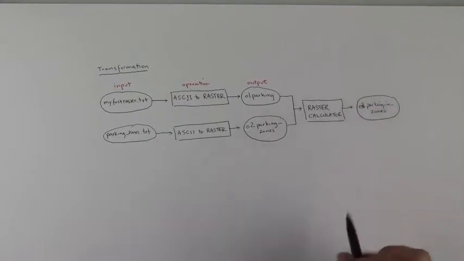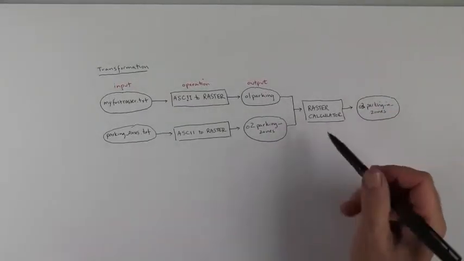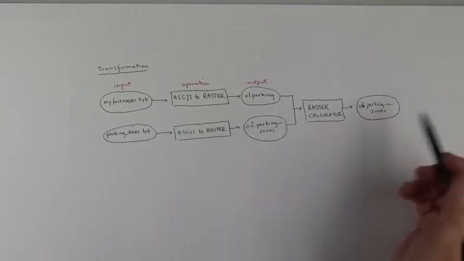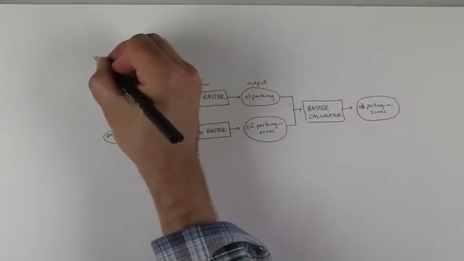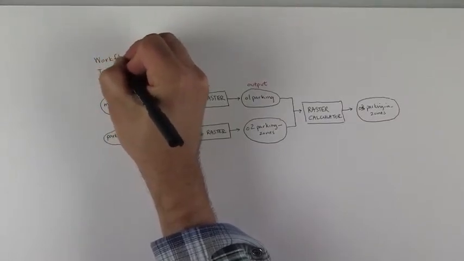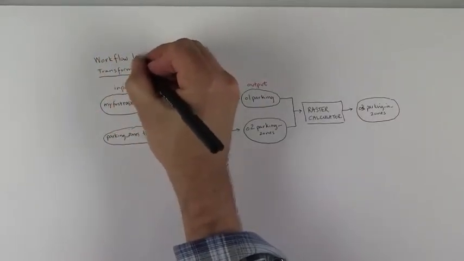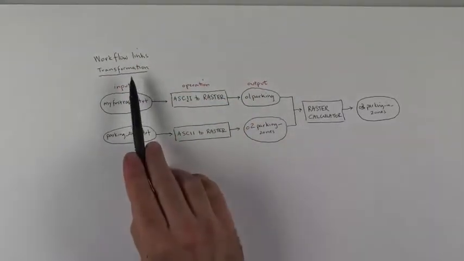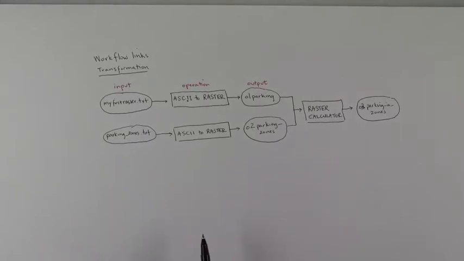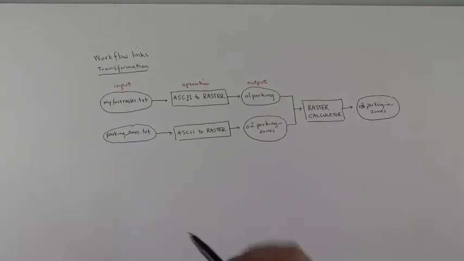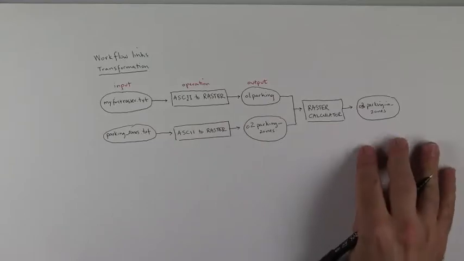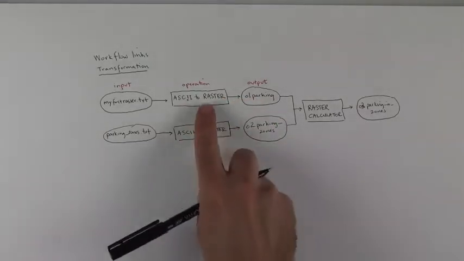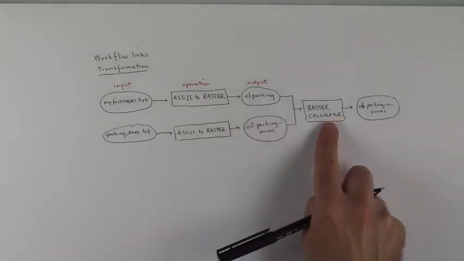So the idea here is that your output becomes an input to another operation in a workflow. So your workflow basically links together a set of transformations, and it's good practice to, when you record your workflow, note the kinds of decisions that you had to make when you were using the tools.